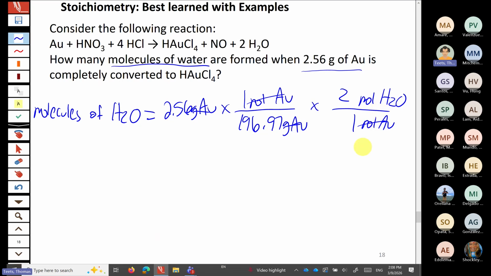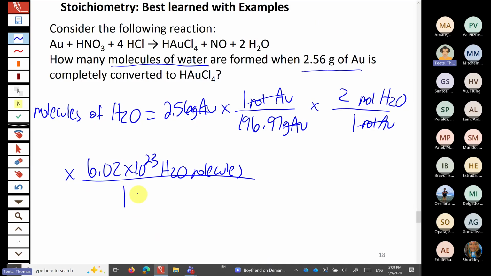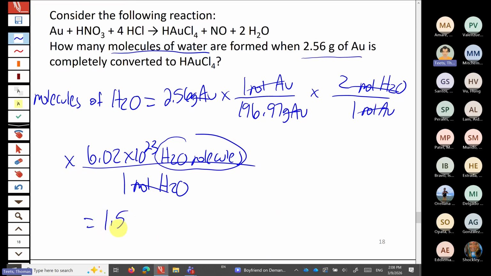And then from there, we have to look at what we're asked for. We don't usually stop at moles, but we often have to do another conversion to finish it. We're looking for the number of water molecules. So for that, if we want to know the number of atoms or molecules, we use Avogadro's number. There's 6.02 times 10 to the 23rd water molecules in 1 mole of water. This last step is not very practical, but it's one that you could have to do. So that cancels out moles of water, it gets us to the number of water molecules, which is what we're looking for, so we stop. We get 1.56 times 10 to the 22nd.